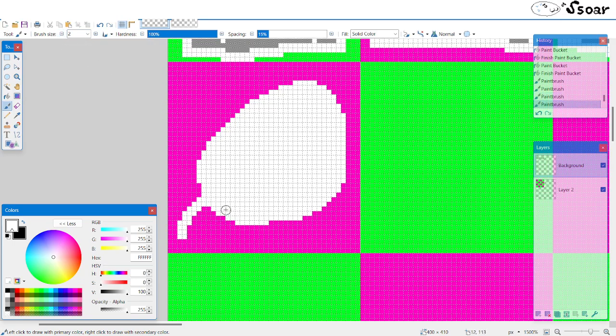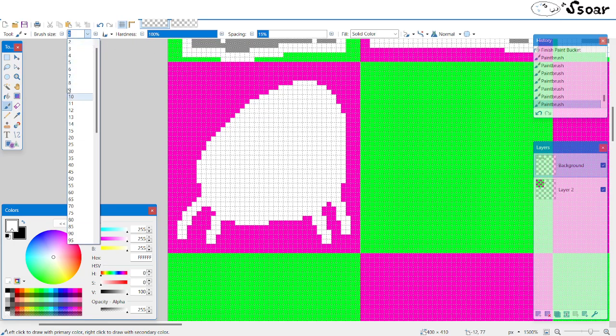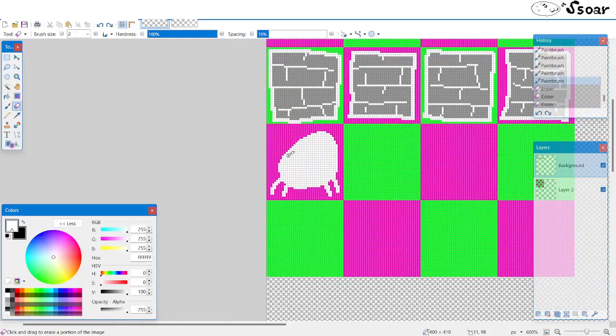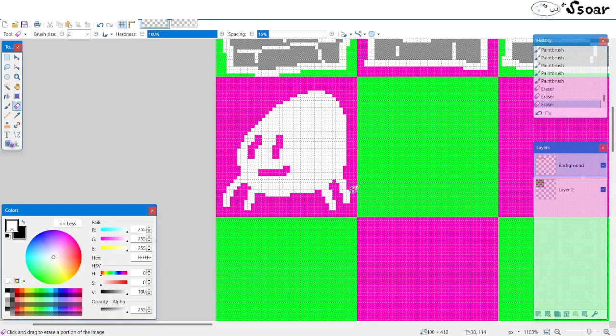But to try to split away from Baba Is You a little bit, maybe I could have it be just a little spidery fella. Like this. Do we like this? I think it's kind of cute.